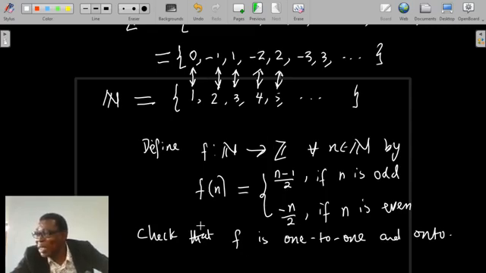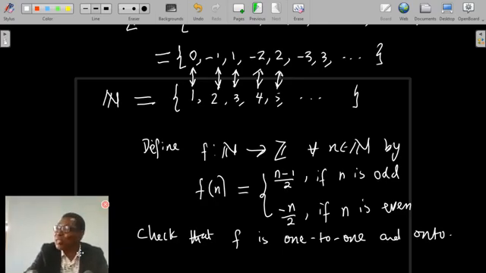In that particular case, of course, assuming that they are not equal is no longer necessary, because an odd number and an even number cannot be equal. So in that case, you also try to see that f of n1 is not equal to f of n2. With this, you conclude that the map is 1 to 1. The next thing is to show that given any integer, there is a natural number so that f of the natural number will give you the integer. That will establish the fact that f is onto.